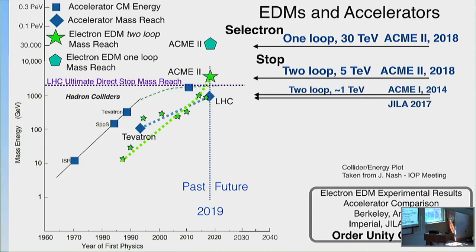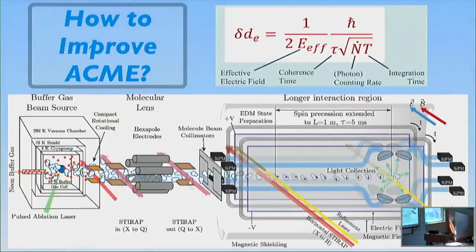We lay those on top of each other, and now the EDMs have kind of crossed this line. And so you can kind of see that as time went on, the EDMs were kind of in the same ballpark, but really now for this order of unity CP phase, it's well above the LHC. So how do we improve ACME? We'd love to improve it through squeezing. We don't know how to do that, but we do know how to increase the number of detected molecules, and we know how to actually increase the coherence time by making this interaction region longer.